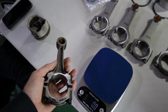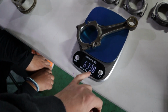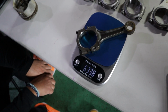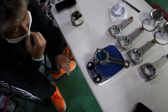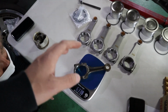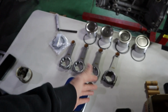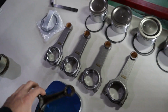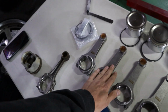Then let's look at the factory one, right? So we were getting 556.1, and the factory one is 633.8. So we're looking at about 80 grams difference between the OEM ones and the HKS ones. So 80 grams lighter on the HKS ones, and these H-beam ones are stronger. These are forged, so this will handle a lot more power.